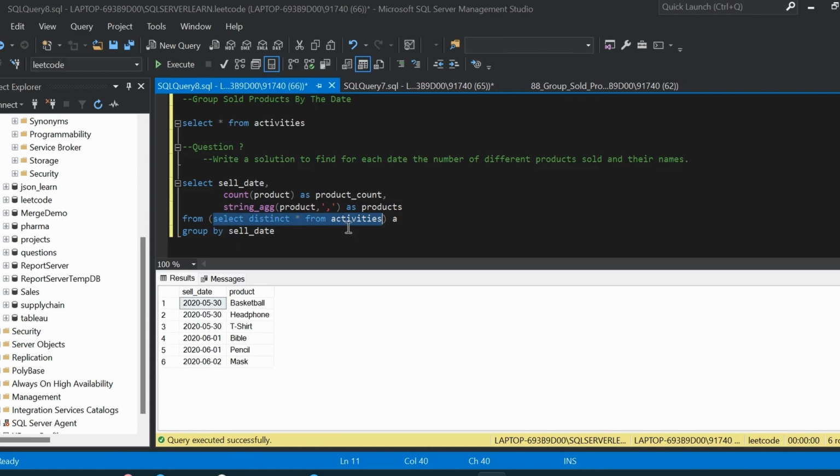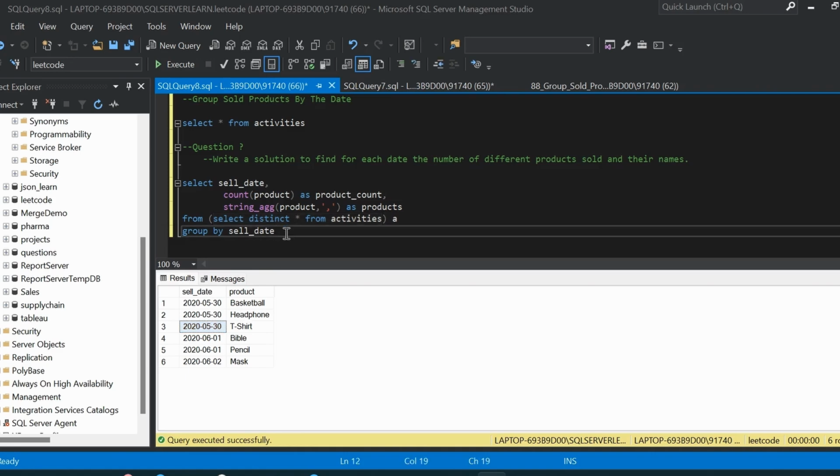Now if I run the subquery, we can see that sell date and product have only unique records, with no duplicate records. Earlier we had two records for this t-shirt on that day, and one was a duplicate because the product was sold 2 times on that particular day. Now when we ran this query with a select distinct, we only have unique records.